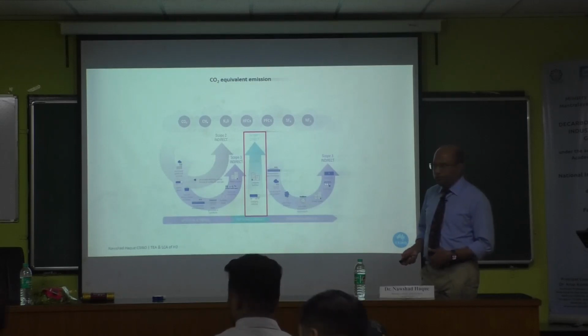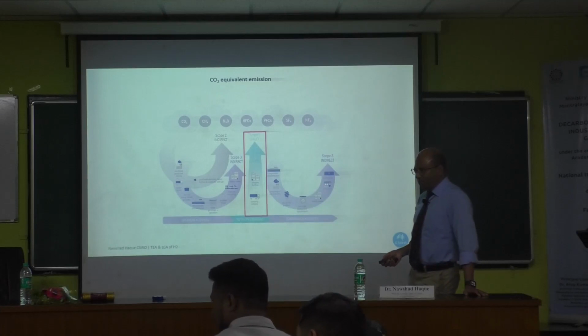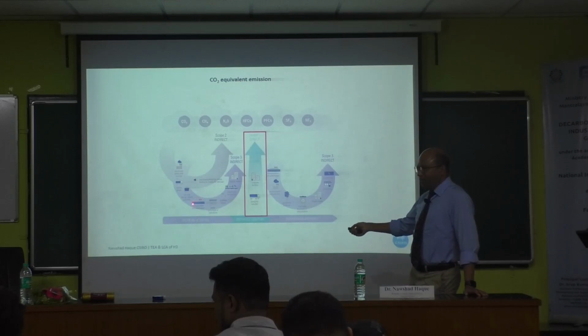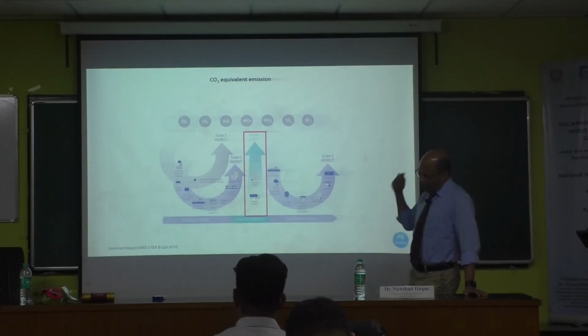So suppose one chemical I am using in my plant. Yes. So we are calculating some CO2 emission for producing that chemical. Then that chemical may be produced in India or China. Yes. Okay. Then when we calculate the chemical which is used and produced in India, there will be some CO2 emission. Yes. And if that chemical is purchased from another country, another CO2 emission will be added there, because it has to be transported.